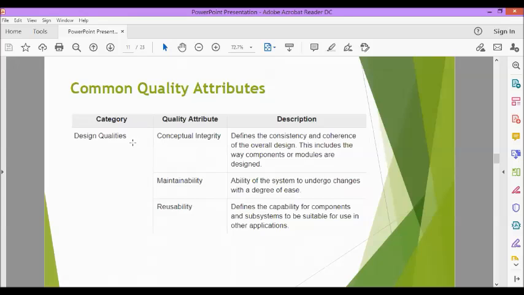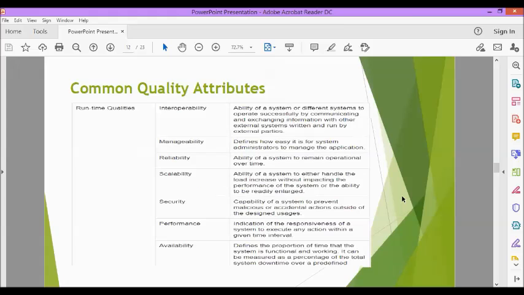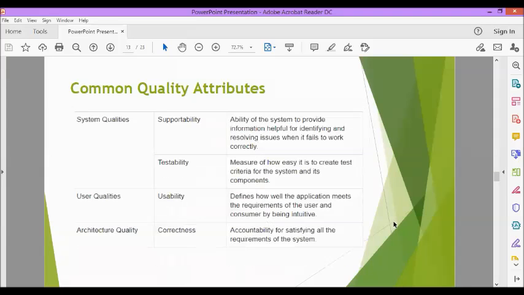Under the design qualities, provide an example of conceptual integrity, maintainability, reusability. For the runtime qualities, provide an example for interoperability, manageability, reliability, scalability, security, performance, availability. Under the system qualities, also provide an example of supportability, though I have already given an example a while ago, and testability.